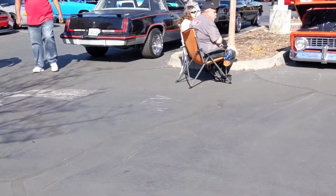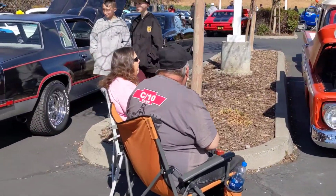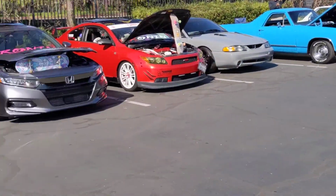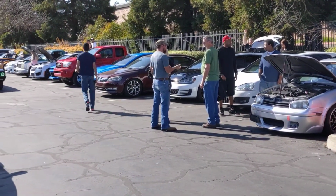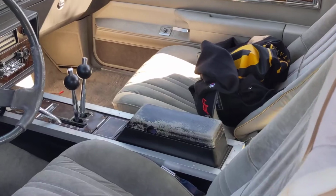Like I said, there's all kinds of cool stuff at this car show. It's like literally almost every genre I can think of this year. Oh look, there's some Volkswagens. I literally thought there were none here, but there are some. Probably some of you are in RADwood. Pretty sure I just saw Rich's car. Wait, what do we got?